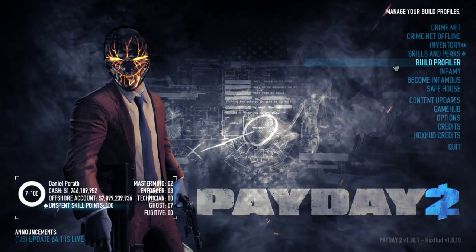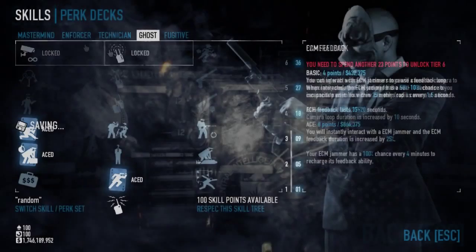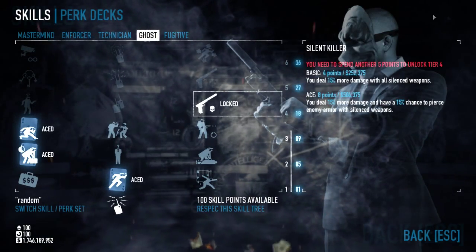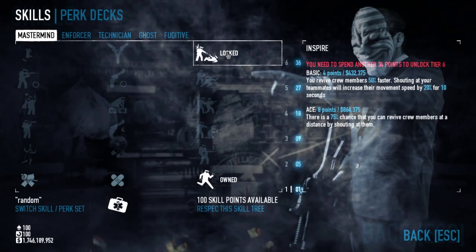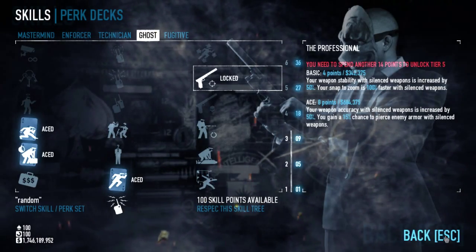So this is a very valid build for playing in those kind of missions where you go for stealth and loud. And what you get then is just the basic stealth skills. I'm gonna make a stealth build here, and I'm gonna have a link to this build as well. And in Mastermind you will get Inspire, of course. Alright, so that's pretty much it for all the skills.